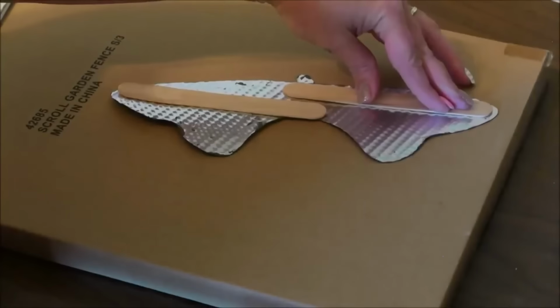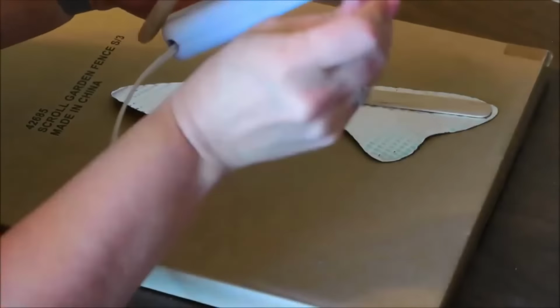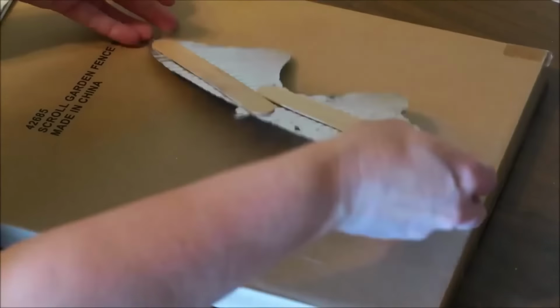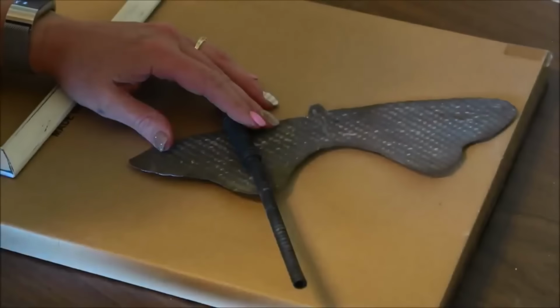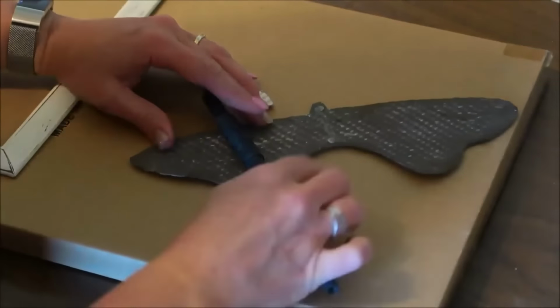To assemble the dragonfly, I'm going to first add some craft sticks to the back of the wings, and this will just give it some more stability. And I'm using E6000 and my hot glue gun to glue those on. Then I'm going to figure out where I want to place them, and I'll go ahead and glue the body onto the wings using E6000 and hot glue again.